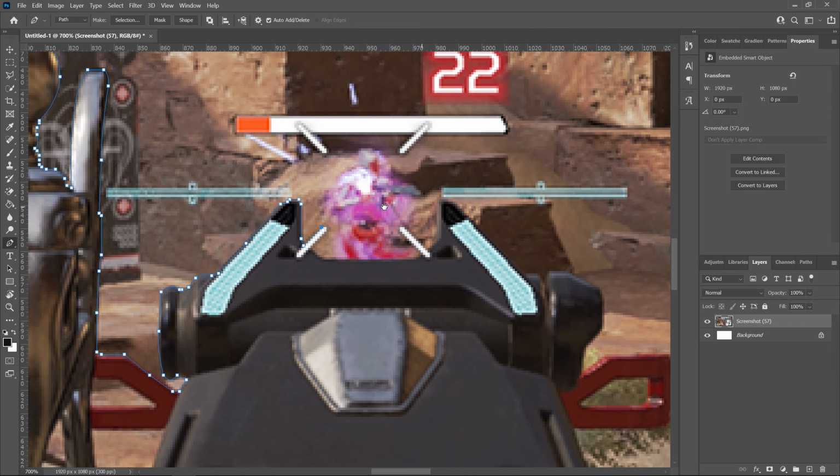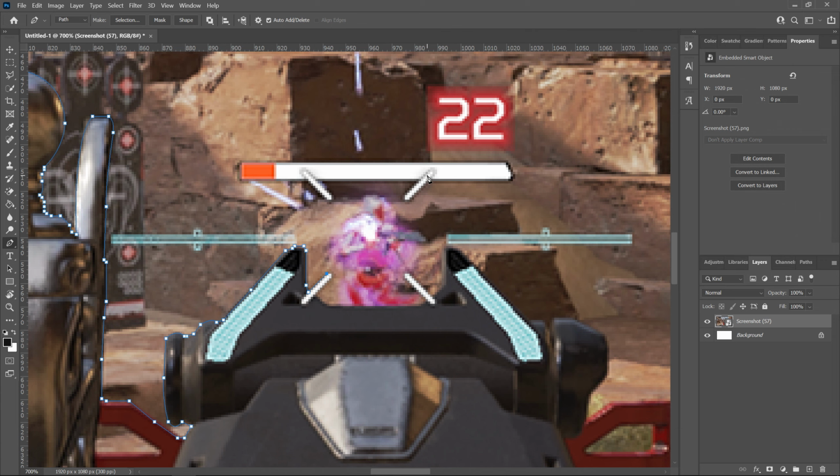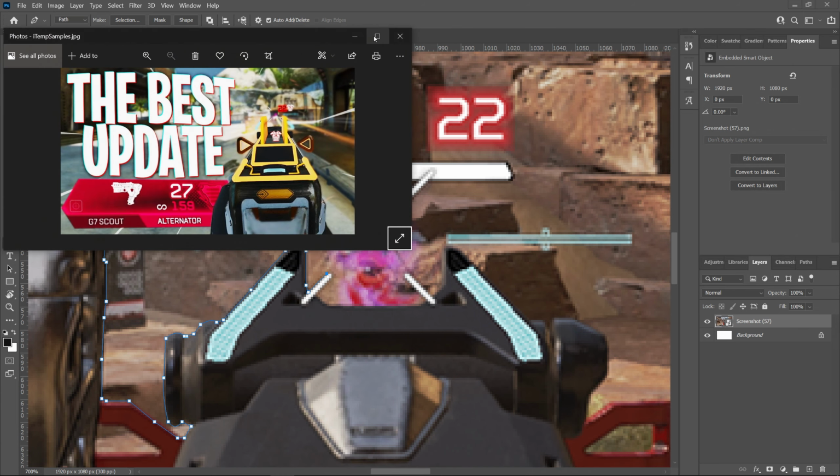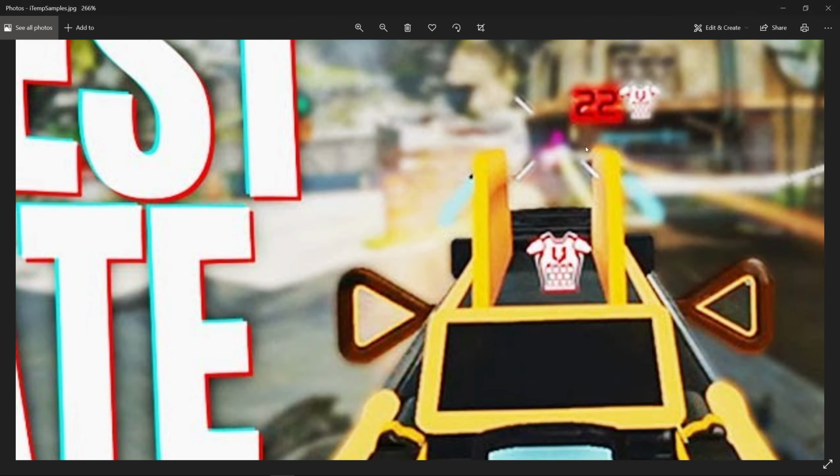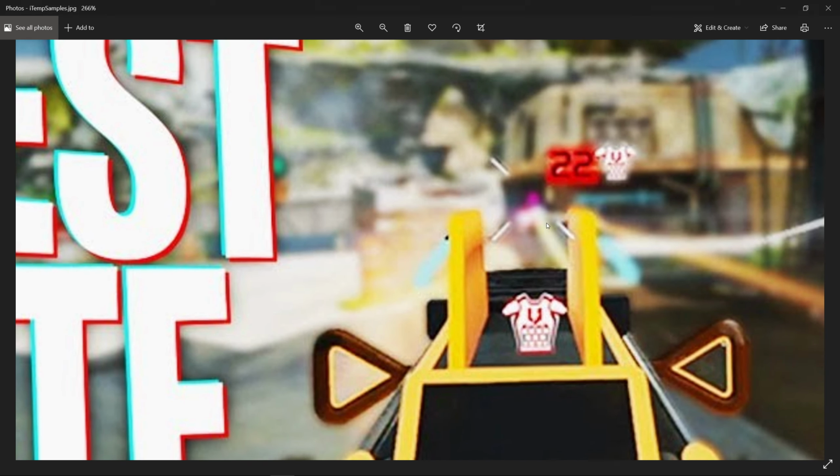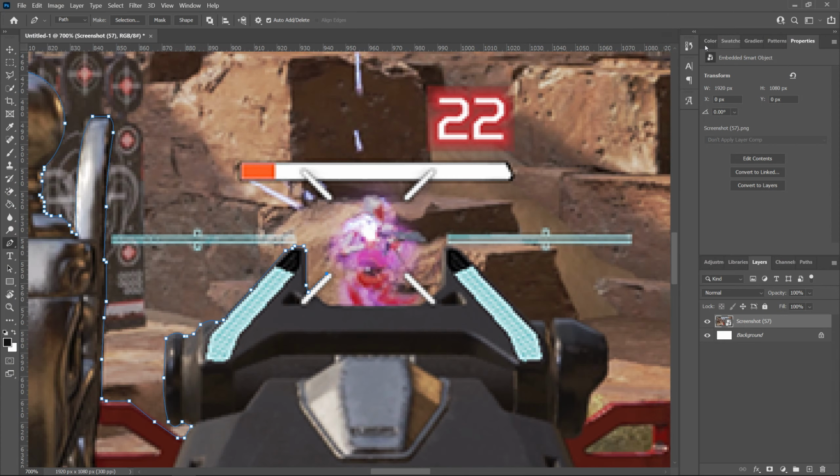Now we're on the reticle side right here. As you can see, these 4 lines, 1, 2, 3, and 4. And as we can see in the sample thumbnail right here, Rich includes these things right here, 1, 2, 3, and the 4th one is behind the damage number. So we have to pen them out as well. In the first run of this gun with a pen tool, we can only do this one and then this one, because these are connected to the gun itself, but these are disconnected, and we're going to talk about them a little bit later.